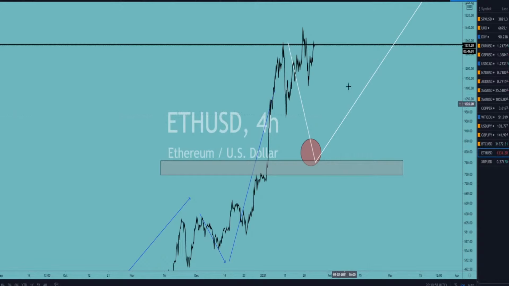So ETH, the same concept. We're looking at the correction. This can be a part, this can be a W, or the end of a correction, and we're heading up, which I doubt it is heading up. We're gonna look for an end of a correction around here, and maybe another down move or another type of correction, maybe something like this.